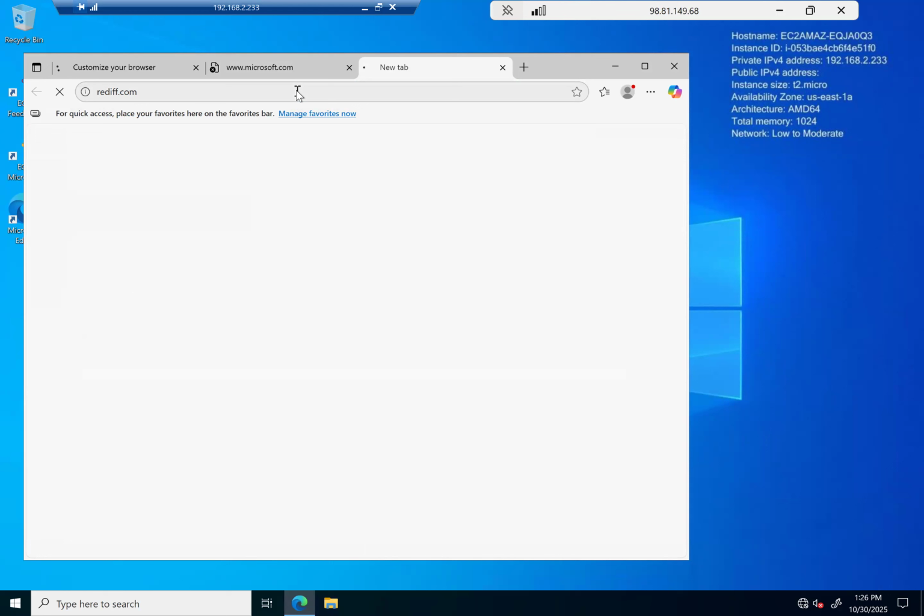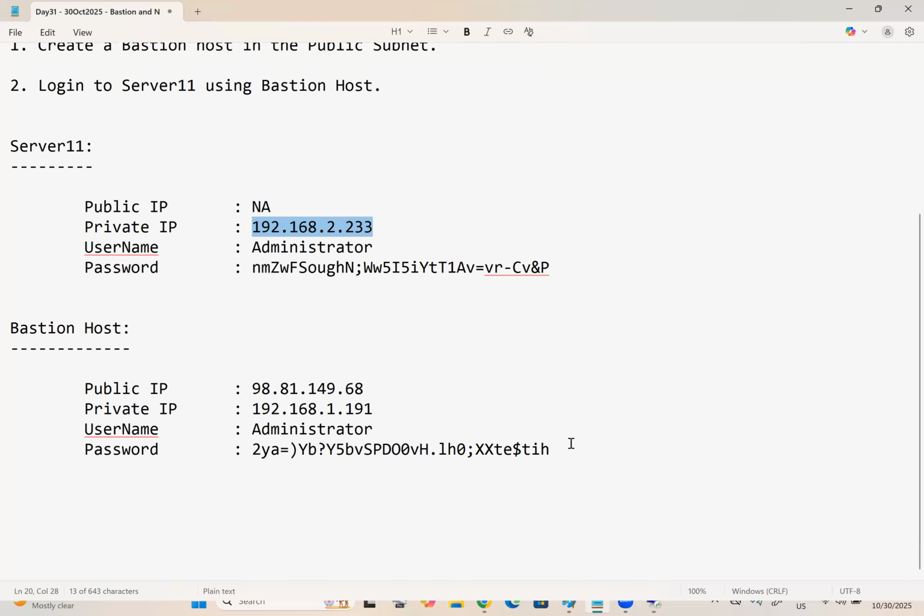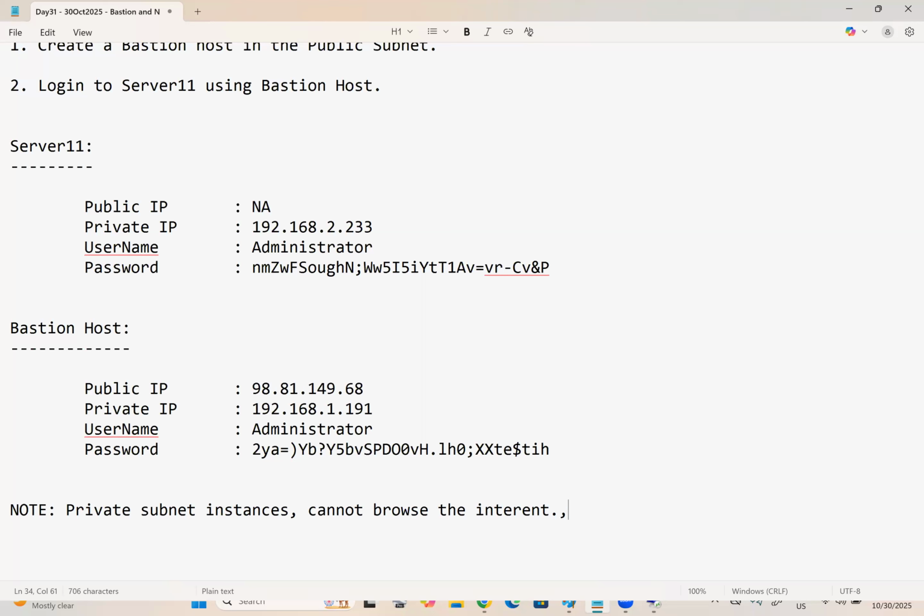Whatever you try to access, you cannot, because the reason is in the private subnet, you cannot get internet browsing facility. Private subnet instances cannot browse the internet, by default.